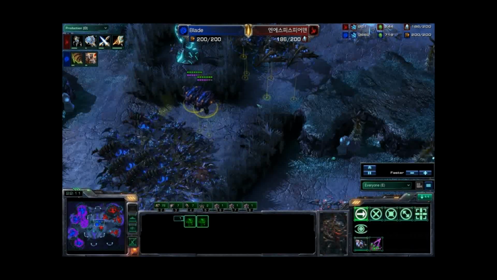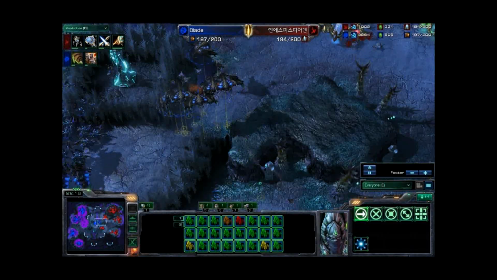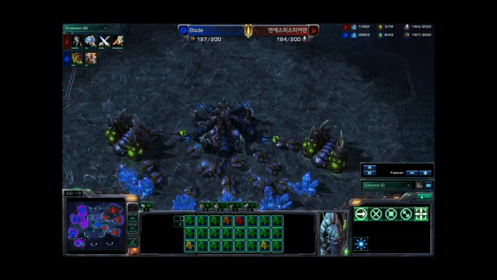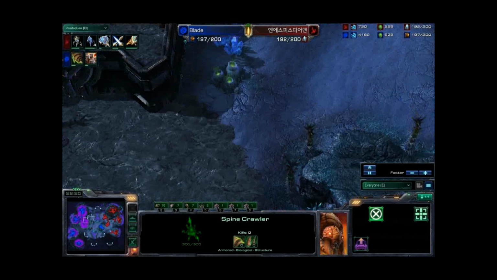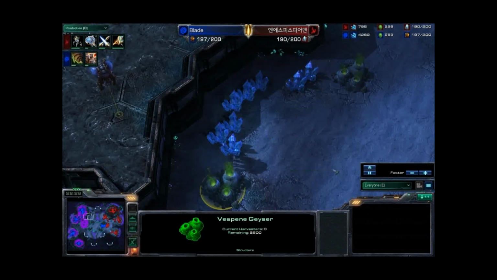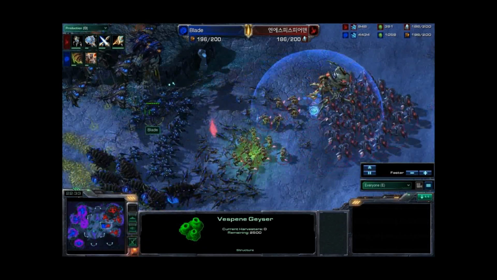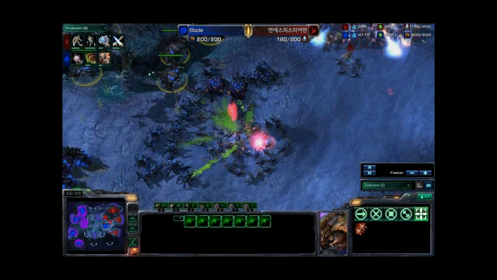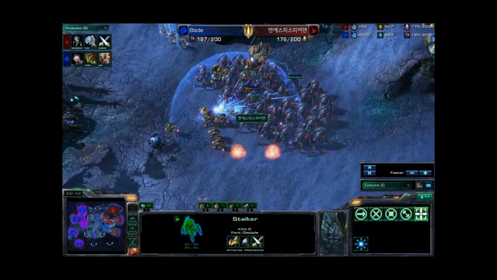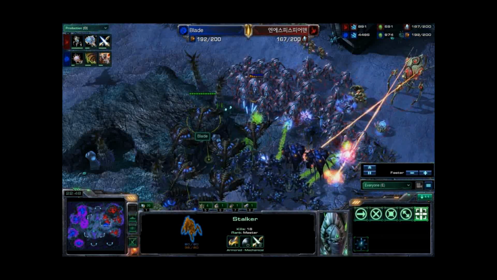And I have these overseers specifically for the mothership or DTs. Something I should be doing is taking these two bases sooner. I hate taking these bases just because of how undefended they feel, but you should take them anyway, especially when you have 4,500 minerals. But as you see, he's trying to stall for time for the mothership, which is the best thing he can do, but it doesn't matter.